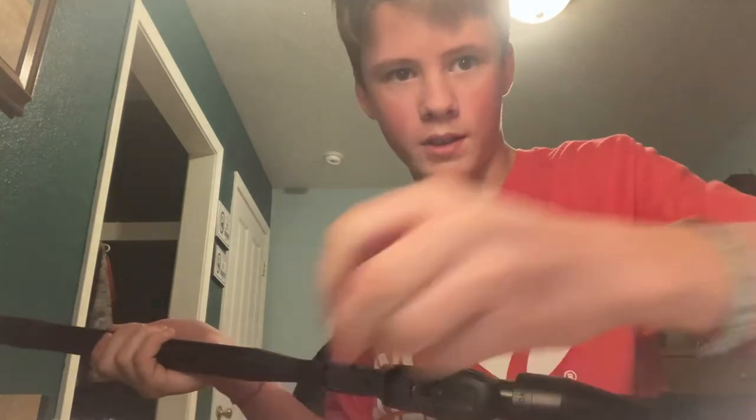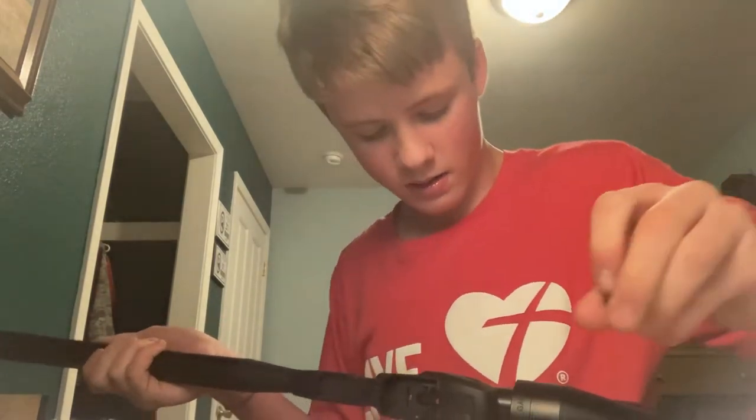I've got everything that I need. Got the scope. But all I need to do is just put this roller nut back in place, which is the roller nut right here. It's just a tiny little hard piece of plastic. You just put it back on. I mean, it's as simple as that.